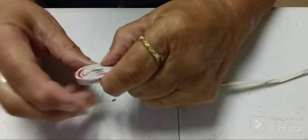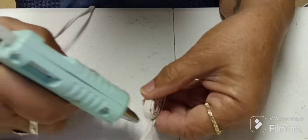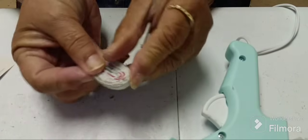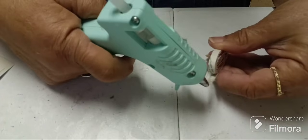That's where I stuck two straws together. You can glue this first part, because this is the bottom of the bowl. Okay? And you can spot glue it so it doesn't unravel on you. And you just keep rolling and rolling. And I think that's about it for the size that I need to go to the next part.